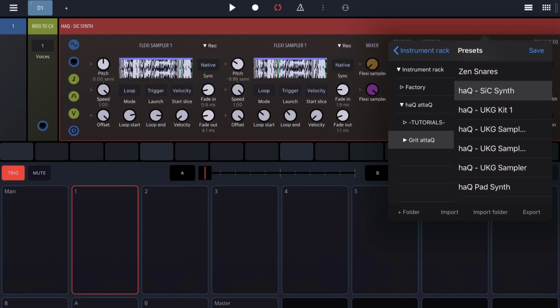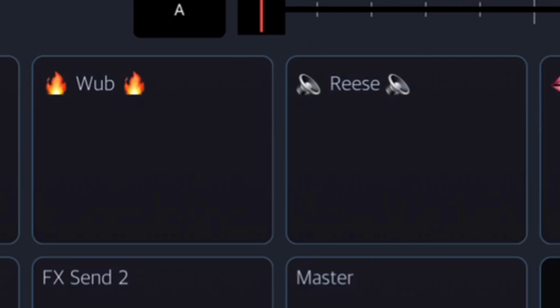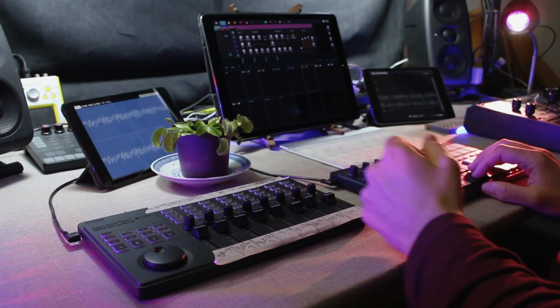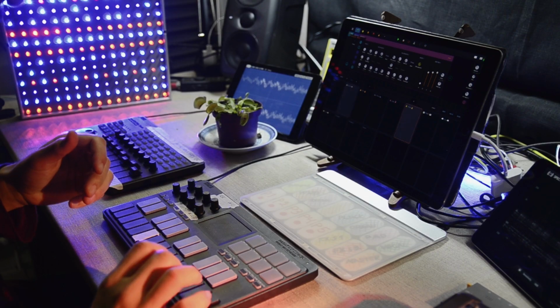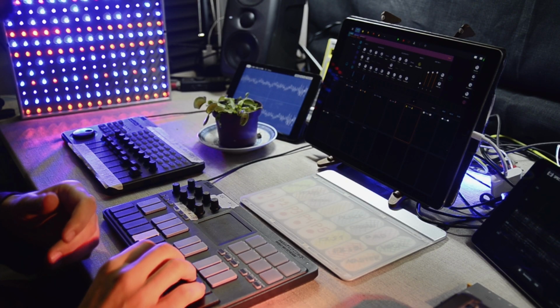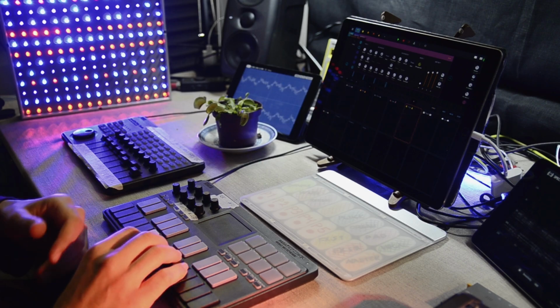So right from the get-go, I decided I needed to have 2 bass synthesizers in there because I wanted to be able to play that in a certain way. And now I can have one bass sound in one segment of my track, and I can also have another bass sound in another segment of my track. And that's the way I'm doing it in my live performance, basically.